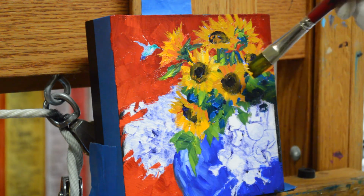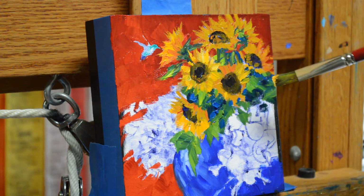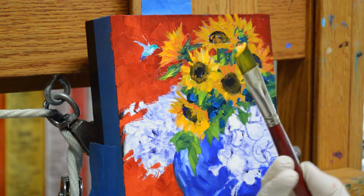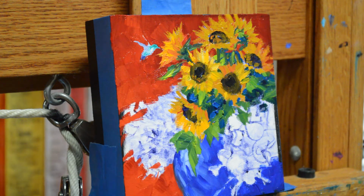This is going to get some sunlight hitting this one. Okay, see how my brush picked up that green? So I have to wipe my brush.